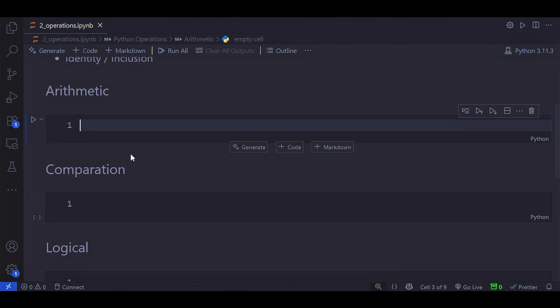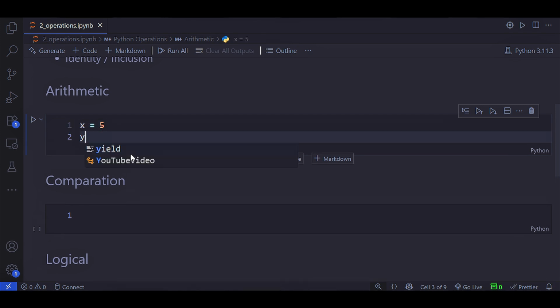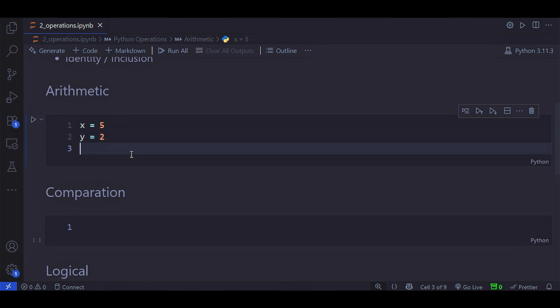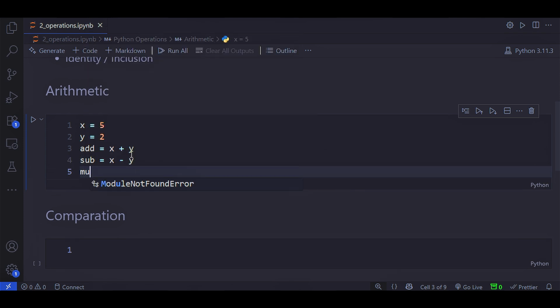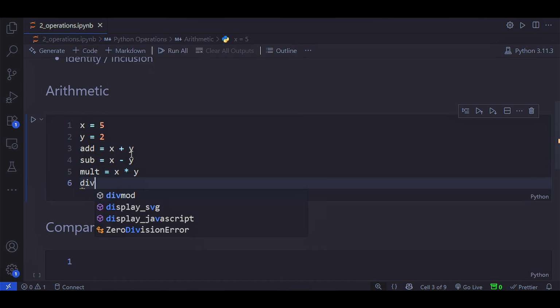Here, let me declare two variables so we could use them. Let's say x equals 5 and y equals 2. Obviously, we have addition, simply x plus y, subtraction, x minus y, multiplication, x multiplied by y, and division, x divided by y.